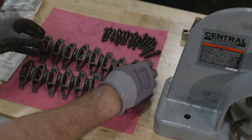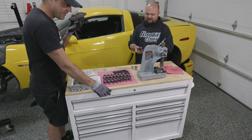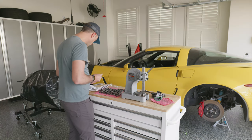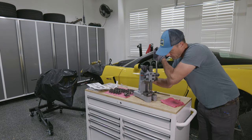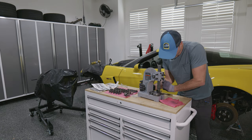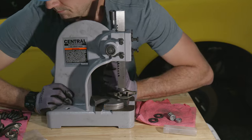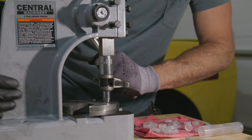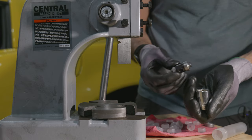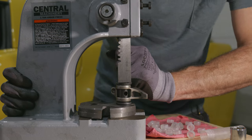Luckily, my low grade OCD appears to be in full effect. Party time's over. And the only real surprise with this project is that it took about four times longer than we expected. Given how long things were taking, I decided to get a little head start before Bobby showed up for the next session. The next step is to press the new bearings into the old rocker arms. That all went pretty smoothly until I got one of them wrong and broke a bearing while pressing it in. Luckily, they did send an extra bearing, but I needed to carefully press the broken one out first. And now that I knew I was capable of breaking a bearing, the pressure was on to get the last one in correctly. Thankfully, that one did go smoothly.